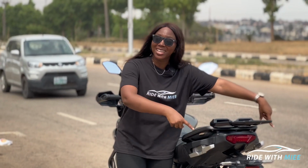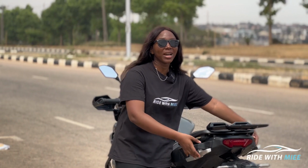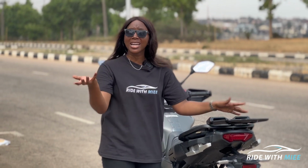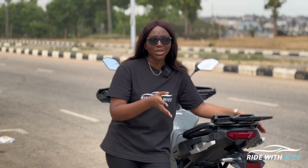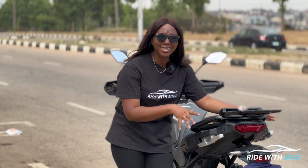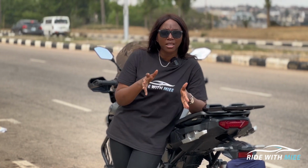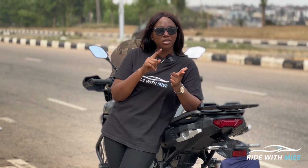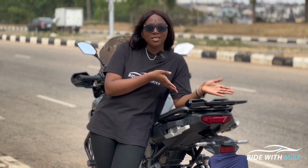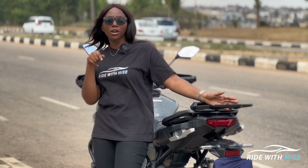On either side, it has center stands for your saddlebags. You can load or unload the saddlebags with these center stands, which this bike actually comes with as standard. The 9GT comes with two saddlebags. As opposed to the previous generation that had 22 liters, you get 30 liters for this one. Some say it can fit a full-sized helmet, which is debatable because some people also say it can't fit their helmets. If you own a bike like this, tell me, can your 9GT saddlebag fit your helmet? Tell me in the comment section.